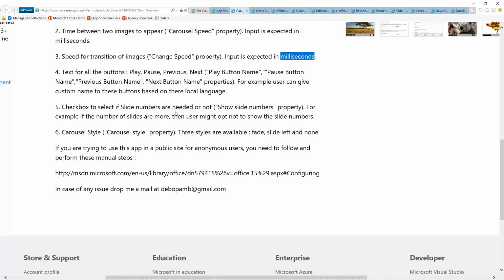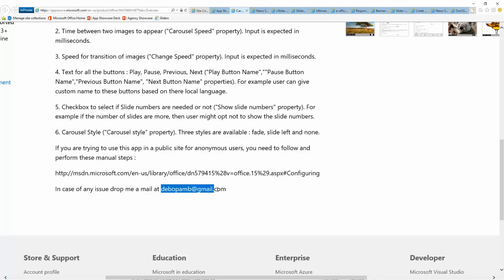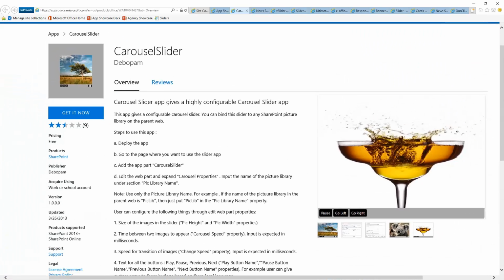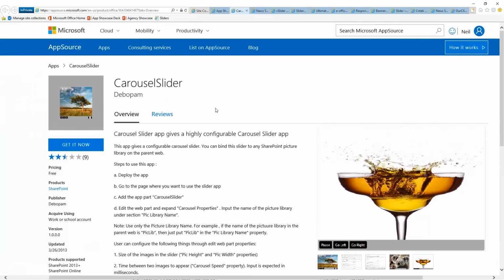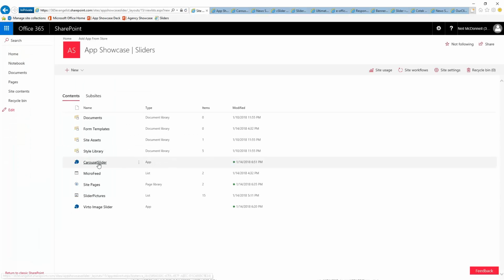Okay, so it's going through numbers. Okay, so how many slides there are. This is pretty cool functionality. This is interesting how they have guidance on how to configure it up there. This looks like it's just a person who did a quick little app and put it out there for our use. So I appreciate that they throw out some of these apps for people to use. Let's go ahead and refresh one more time, see if it's done. There it is. I'm just going to click on it and see what we see.